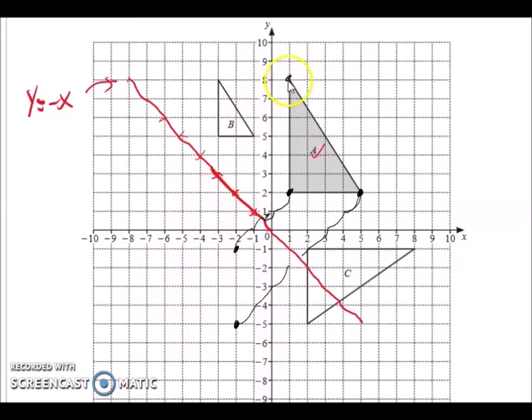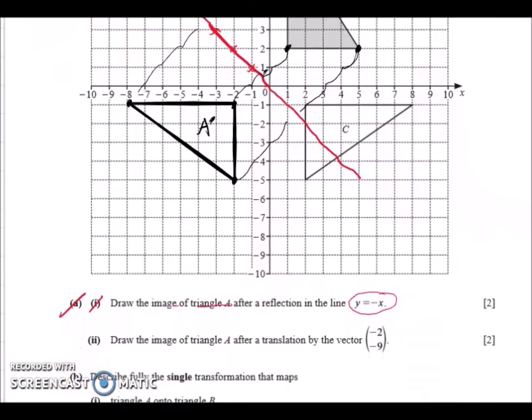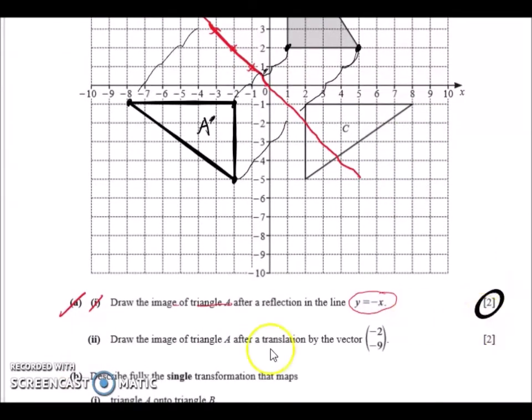Now we focus on this coordinate: 1, 2, 3, 4 and a half. So half, 1, 2, 3 and 4. Now we just complete the drawing with straight lines. Okay, this is the image of A1. So we just put it in this way. Got it? This is your answer for the first one, and you get 2 marks here.